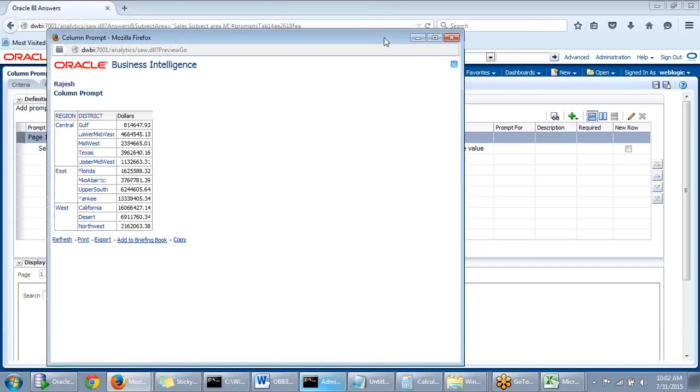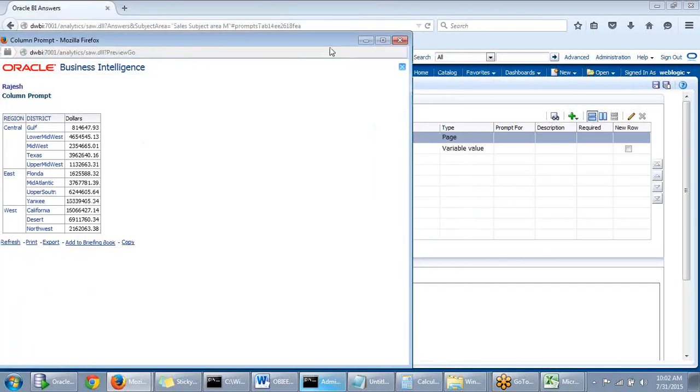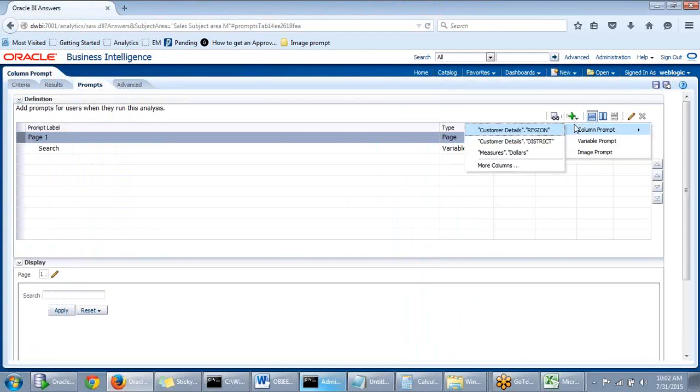But what's happening in the background is previously while generating this column prompt, I am declaring there statically that for this particular region only we are going to apply this prompt, and whatever the selection that undergoes through that particular prompt, that value will be verified with this region.